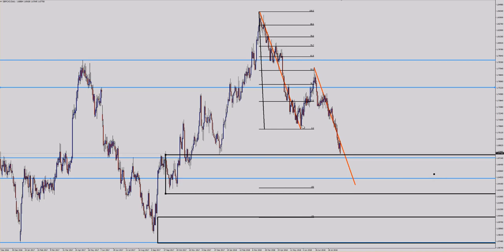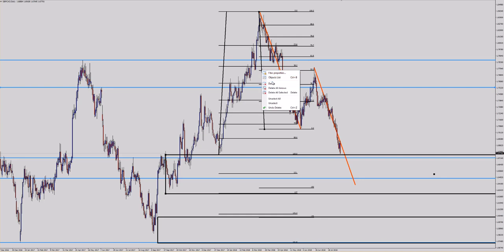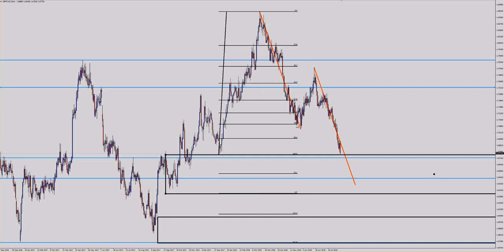All right, so what else is happening? Well, there's two patterns from two levels here that I like that I'm going to be watching. First one is this one right here. This is what I want to take a look at. You can see the structure that's right here, and you can see just a little bit higher than this zone right here, we have this little swing low where price comes down. There is a pattern in here. Price comes down and reverses and goes up. We're going to go ahead and measure that low to that high. We're going to get rid of this. And you can see we came into a 786.